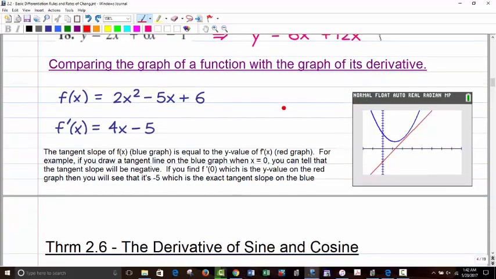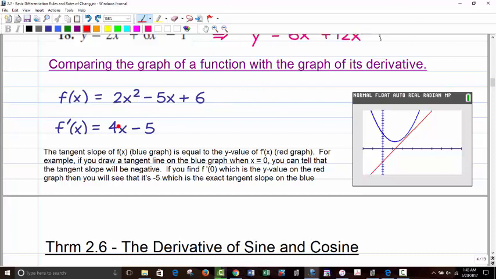Now here's something I just want to show you real quick. I'm not likely to ask this on a test, but if somebody's using this video and needs it for their own purposes, I thought I would show you. I'm talking about comparing the graph of a function with the graph of its derivative. This can be a tricky concept, so if it's a little confusing, that's all right. Don't worry too much about it unless you have to understand it. In my class, not so much, but I think it's interesting, so I would like to explain it.